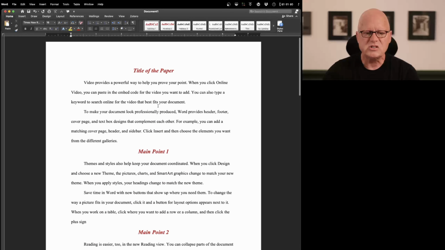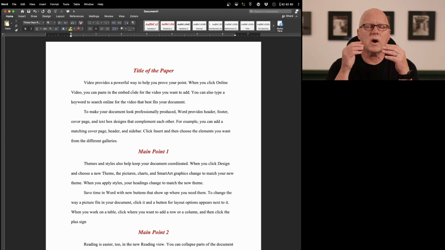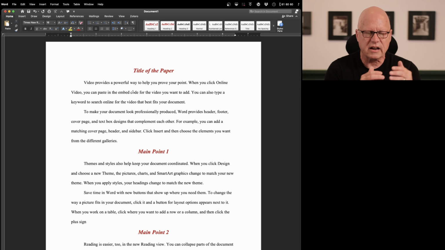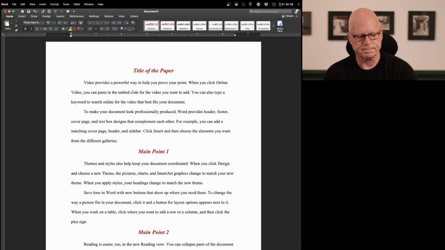And it's easy enough for me to modify the characteristics of any one of these styles that are built into my document, and wherever each style has been applied, the same set of formatting characteristics will be applied to the text.